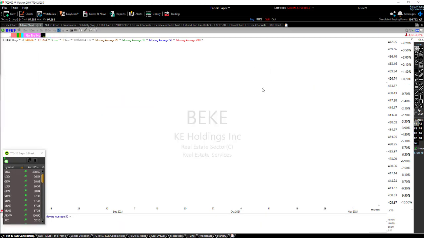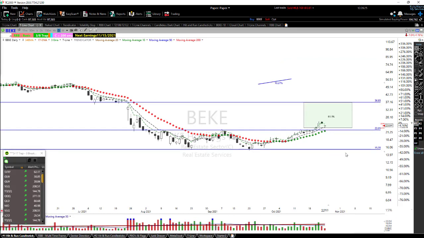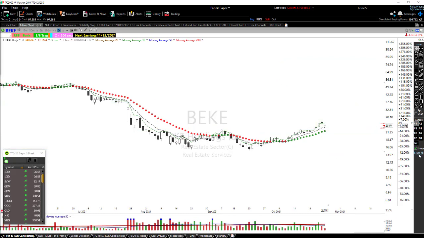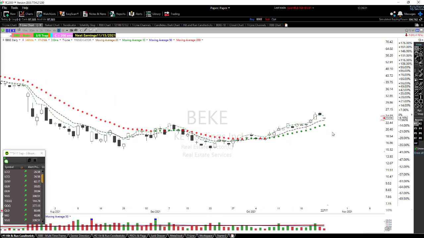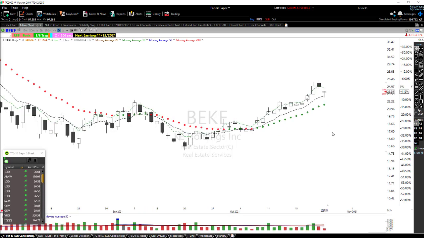BE has been on one of the hit and run candlesticks watch list for quite some time. Many people are trading it right now, and maybe into the day long. Yeah, see, it could be, but I'm not sure it would be a buy for me. But it could be.